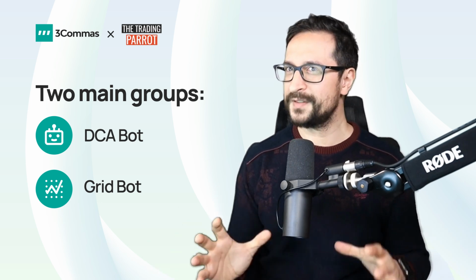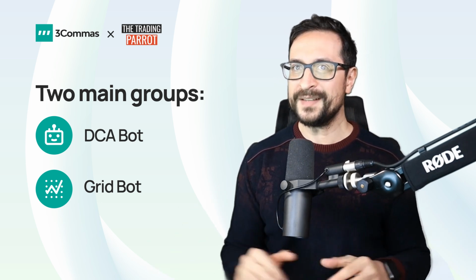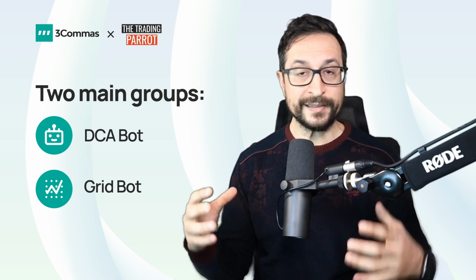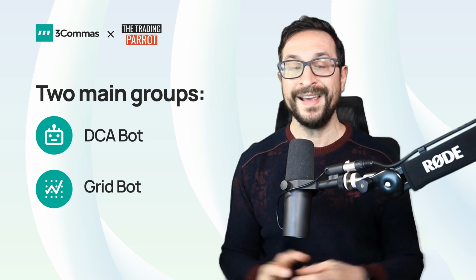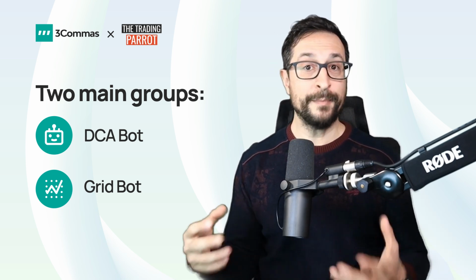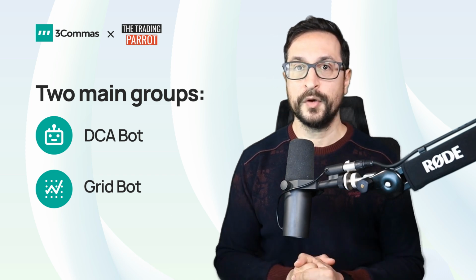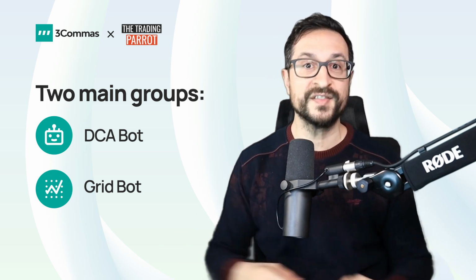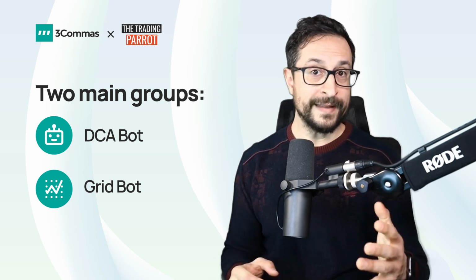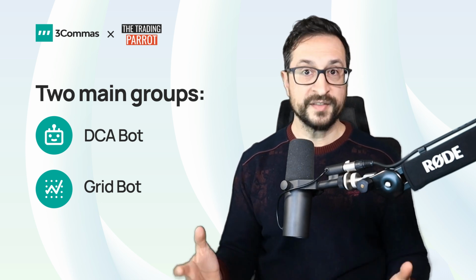But the list of bots doesn't really stop there. Frecomomas also has support for AI grid bots. In order to increase the safety of this type of bots, AI can come into play, do the statistics and the math to find the best settings to run your grid bot. Of course, always do your own research and review the settings that the bot is offering you to make sure that they go with your preference and risk aversion.